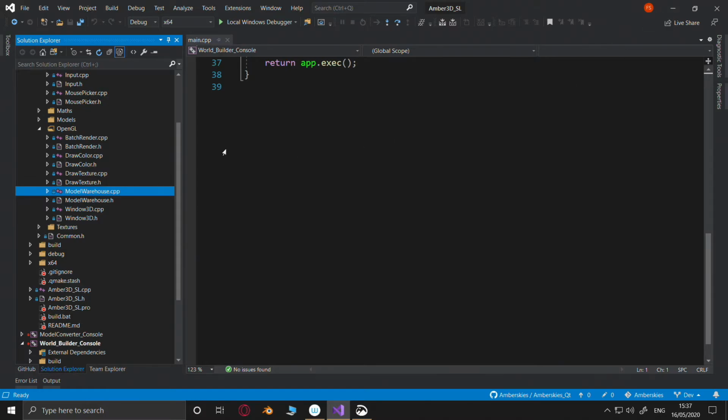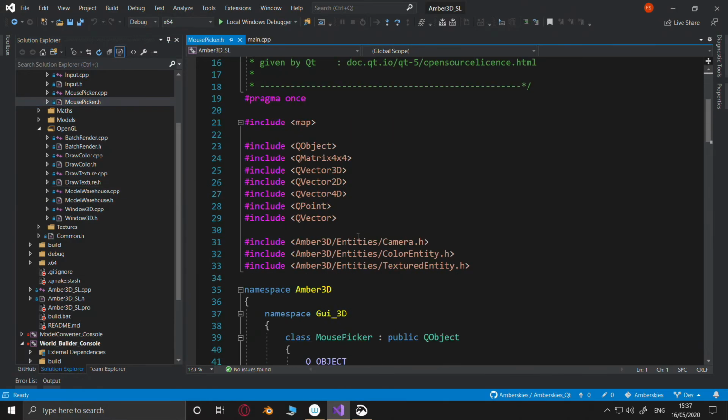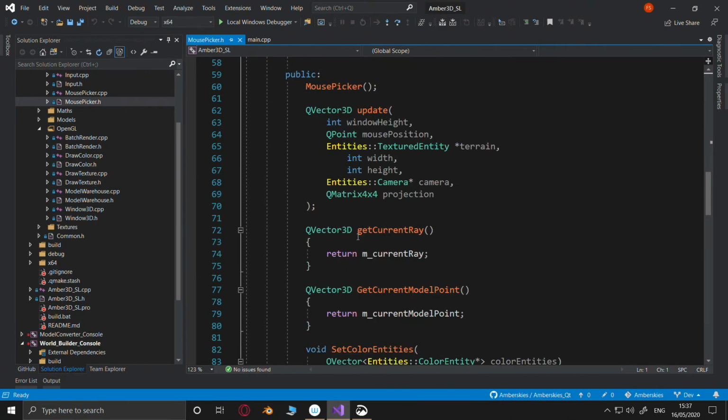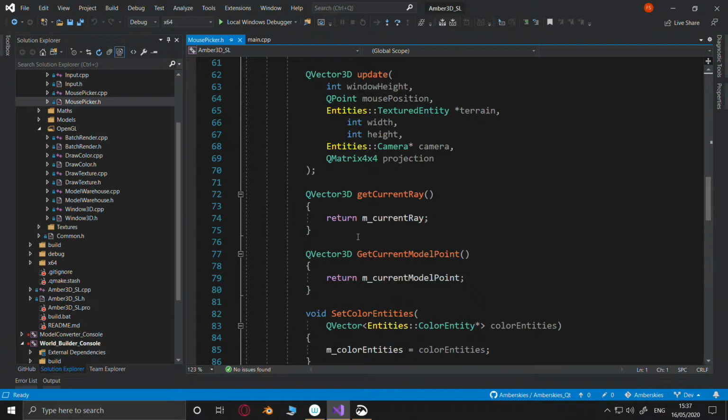So the last thing I want to put on mouse picker here, oh, we have it there. That isn't get current ray, that's... oh yes it is, return current ray. We've already got it, we've already done it. I was going to say that's what we wanted to do as well.